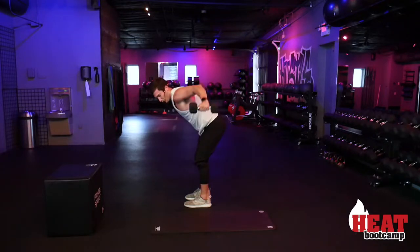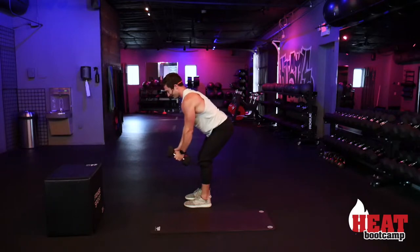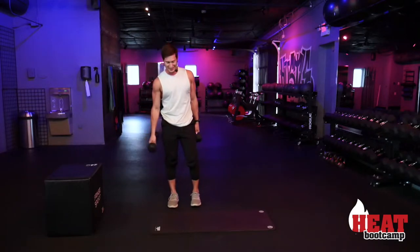Make sure you lead with that elbow. You squeeze those shoulder blades as hard as you can. Inhale, exhale. Inhale, exhale. Squeezing those shoulder blades, guys. You still got 30 seconds here. Go at your own pace.